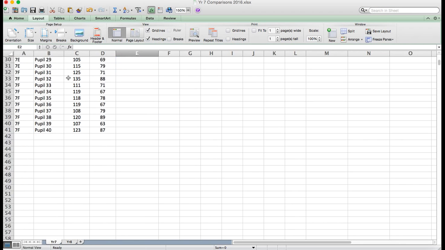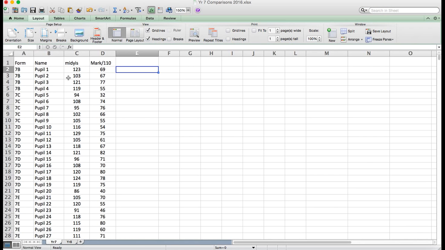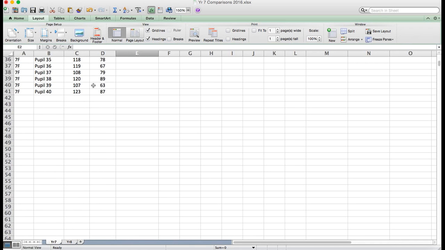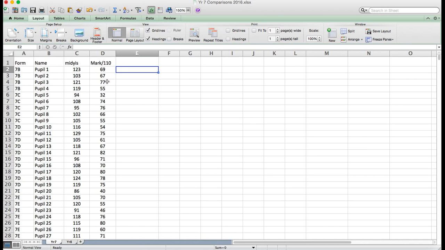Right, okay, first one, let's tidy this up. As I scroll, you notice that the columns move at the top there. So the best thing we can do is something called freeze cells. It is here, you can see it. There are three ways you can do it. You can either do top row, first column, or panes.